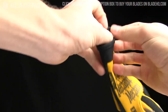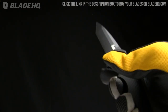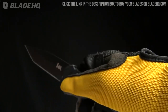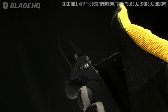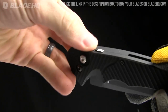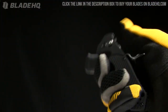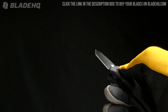Let me show it to you with gloves on. Automatic knives are restricted in a lot of areas, so most people who buy this are probably military or law enforcement — and you probably wear gloves. It's nice and easy to get to that button with gloves on, and even with gloves a little big for me, it's not a problem. The safety is also easy to use because it's got jimping and it sticks up out of the handle — easy to deploy and to close. I'm impressed; I wasn't expecting it to be that easy with gloves.